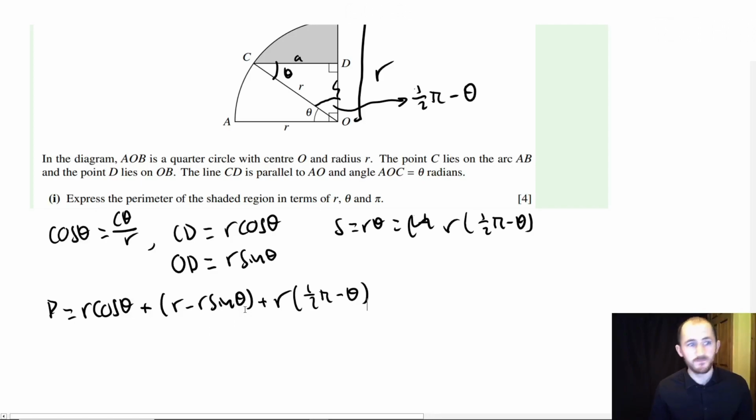It's an ugly one, a real hideous one, but not too bad, hopefully. And hopefully you see where everything comes from. So just to go over again, the perimeter of the shaded region is CD, DB, and CB. Working out CD was trivial, and for DB we had to do r minus the length OD, which was the sine theta part, and then we had to work out the arc length. The only way to do that is to have this line here, so that angle was half pi minus theta. Bit of a pain, not going to lie. And yeah, that's pretty good.